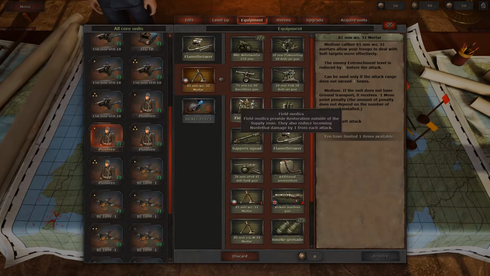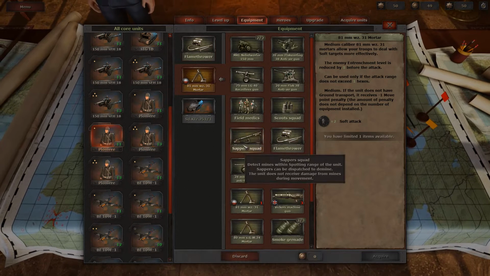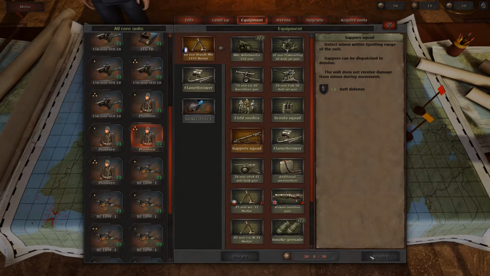I want them to have sappers, because I think with the Siege of Tobruk there will probably be a lot of mines. So it seems to me that having mines at that point will be more beneficial. I don't have the 30 required.